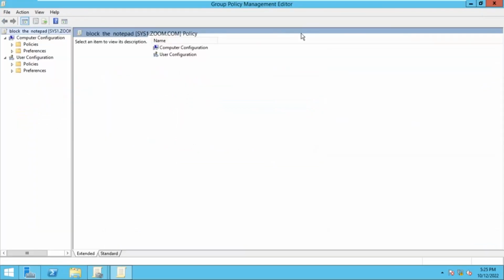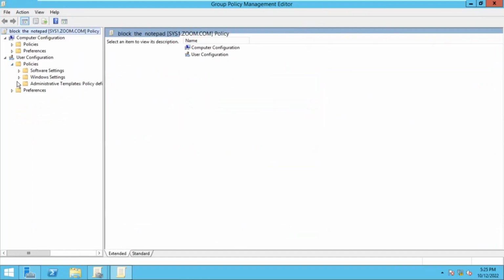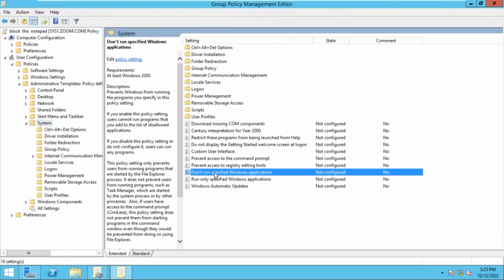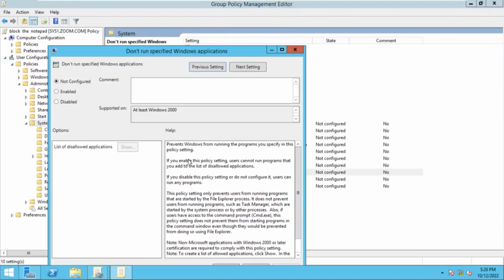Now go to the user configuration, policies, then administrative templates. Now go to the system, double click on the system. So here, can you see? Do not run specified Windows application. Under the system, go to this option, the third from the last one, do not run specified Windows application.